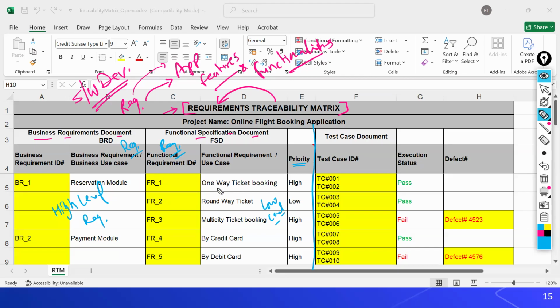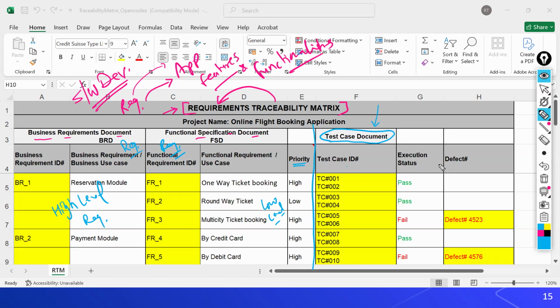Now, once your requirement document details are here, then you will take data from your test case document. Now, test case document, what you have here is test case ID, execution status, and defect number.